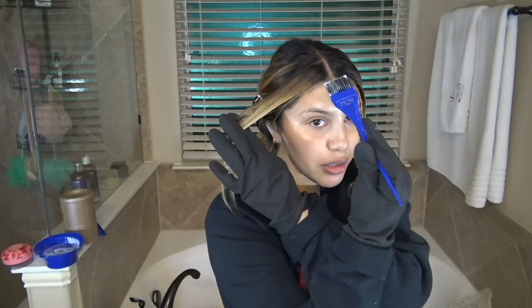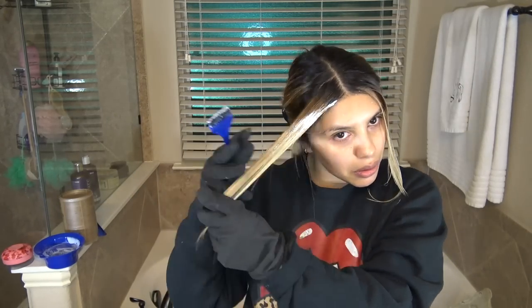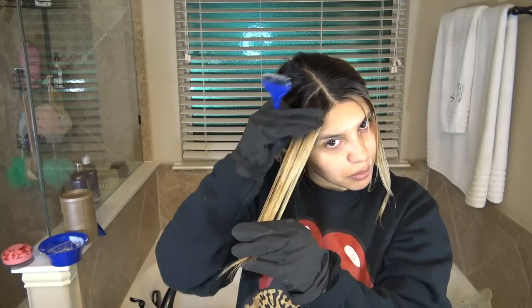Now, for this, I am actually gonna use the brush. All done with my bangs. I'm probably gonna leave it for about 20 minutes. And then once the front of my hair is wet, I'll go ahead and get the top wet and then reapply that blue toner.